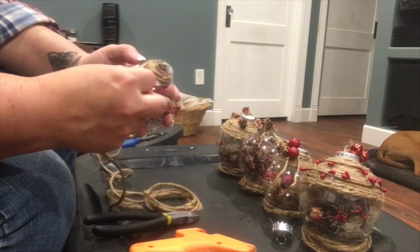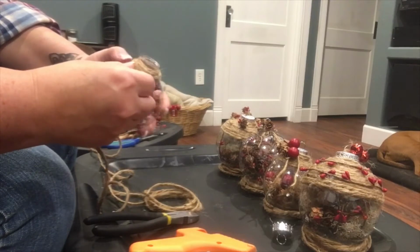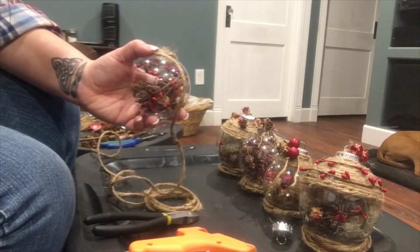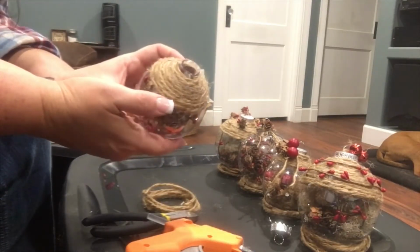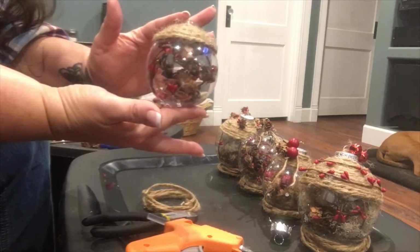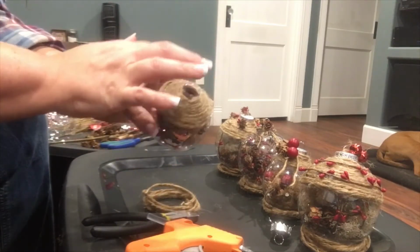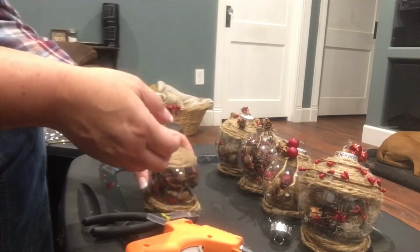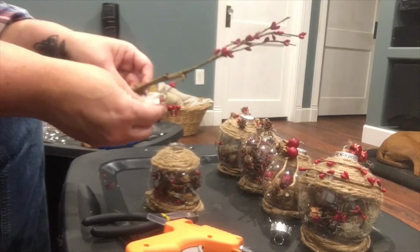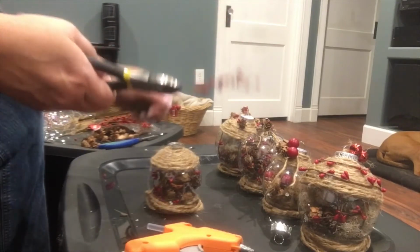So you just keep working your way down and gluing it as you go. And when I get part way down, I'll show you what it looks like. Okay, as you can see, I just went ahead and wrapped that whole length all around the top. I just kind of like how that looks. It's almost like a little acorn, gives it a little top. But I want to decorate the top of this a little bit, so I'm going to put it here in my little jute holder, and then I'm going to go back to my little berries here, and I'm just going to cut some free.